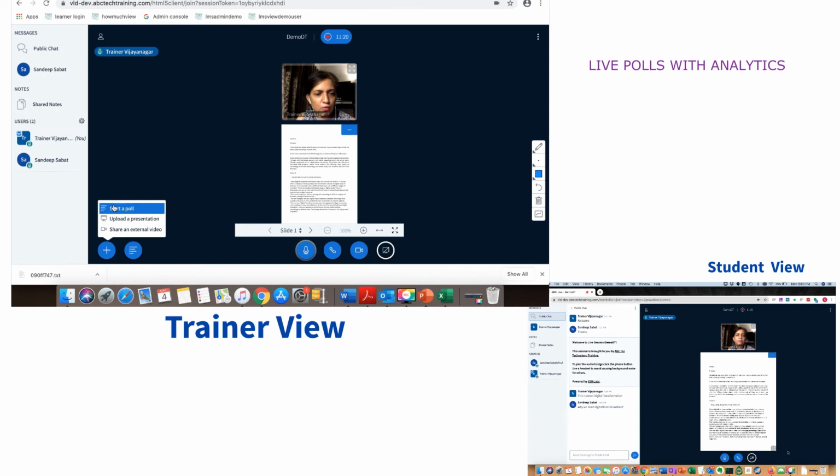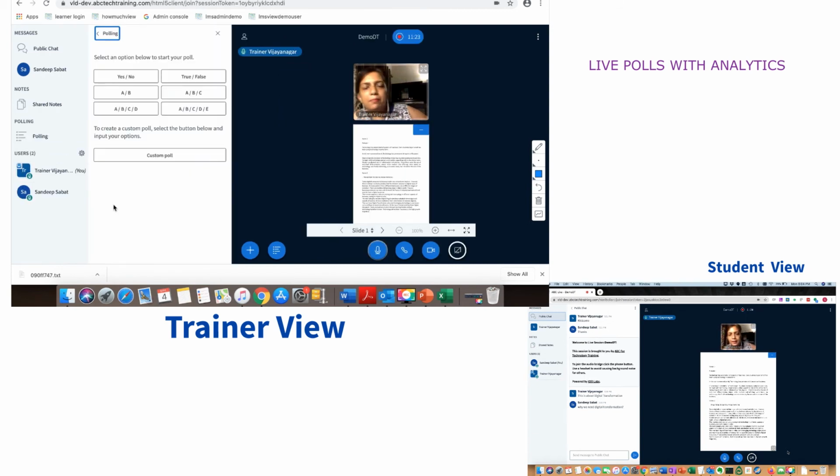Similarly, if you go to the same polling option, what you could show is that, for example, the trainer has kept questions ready. At every logical break, he has questions, okay? So he can ask true and false questions, he can ask options questions, or he can create a custom poll also, right? And start asking the questions and seeing how many people have understood the concept. So through this, we have enabled midterm assessments, in-between assessments, for the students as the session is going on. This is a very interesting concept because it's live polling, and the teacher gets to see the analytics, which is more interesting. All right.